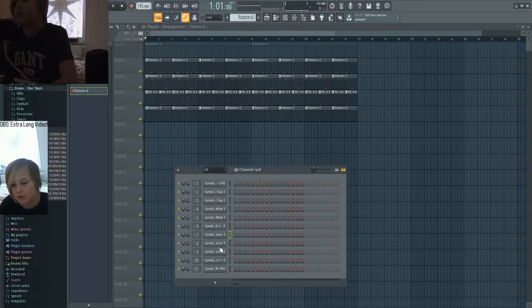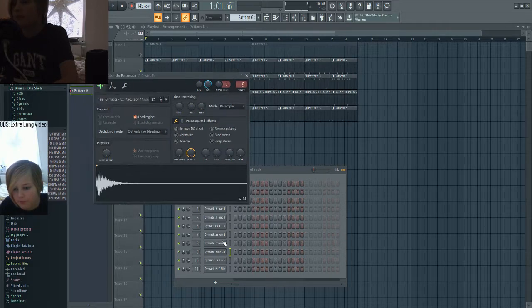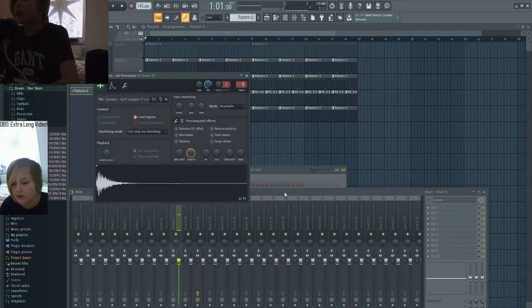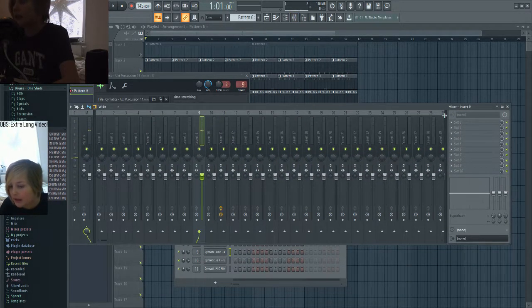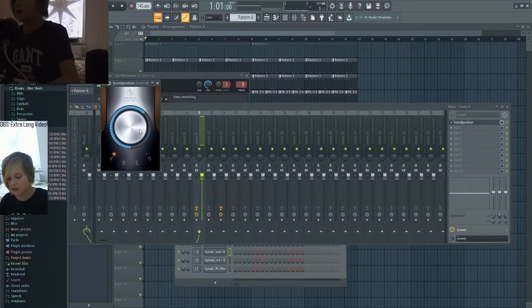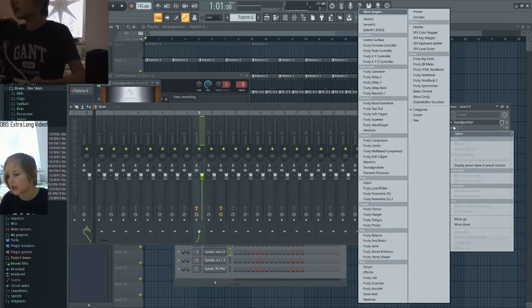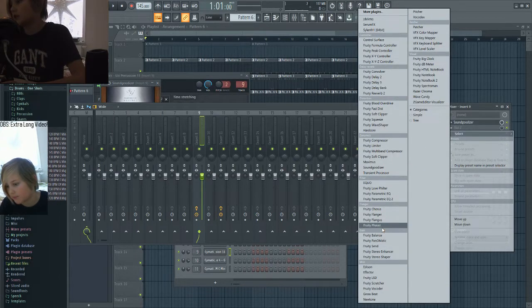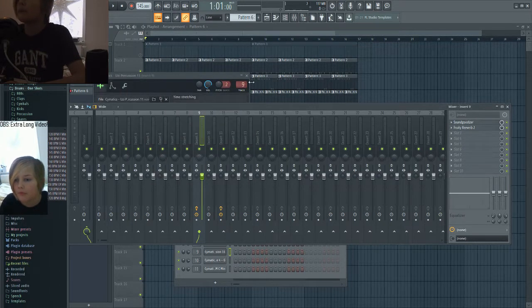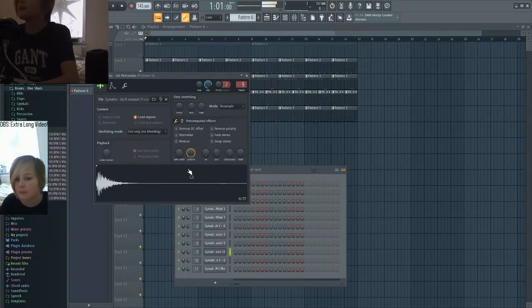Very simple percussion. Now we have this sample I want to add some reverb on, and I grouped it in the 9. So I'm gonna add a Soundgoodizer on it to make it fuller sounding, and you can hear it better when you add that. Let's add a reverb and a big room.